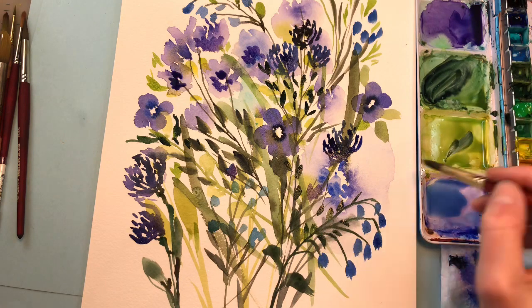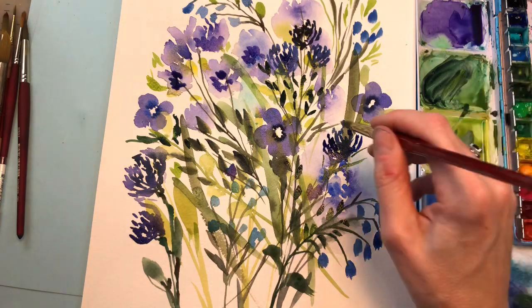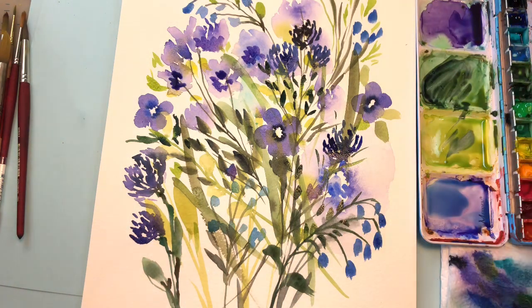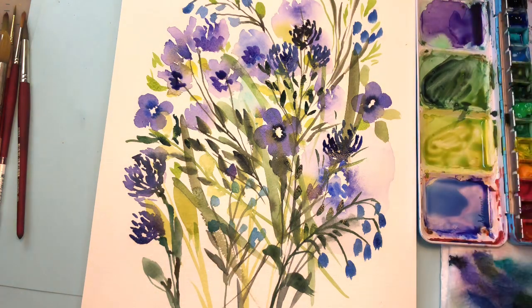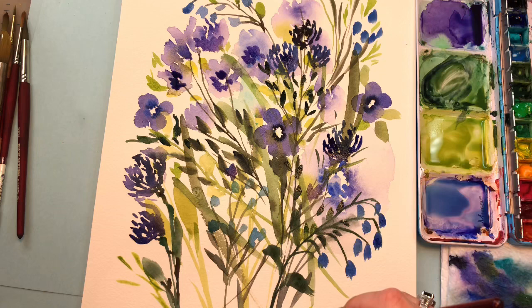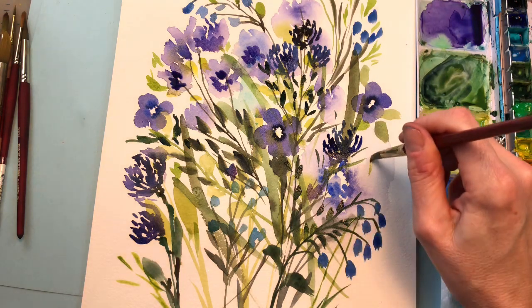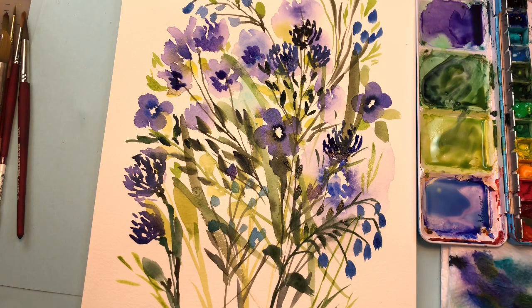Just want you to have fun and not think about it too much. If you had a hard day, if life is getting you down, it's just fun to come in and grab some paint, and some paper and a brush. That's all this is. Paint, paper, and a brush. And you can create your own magical little world.